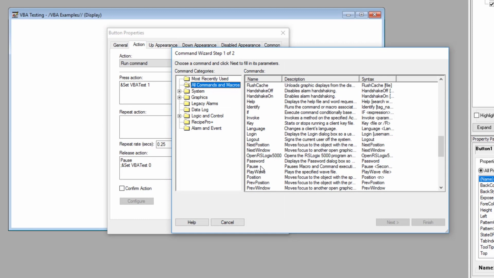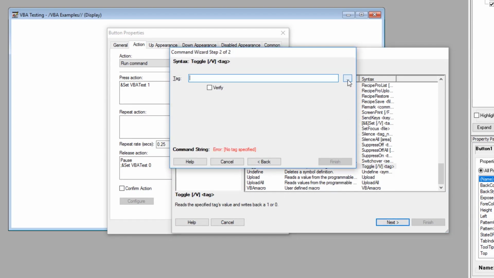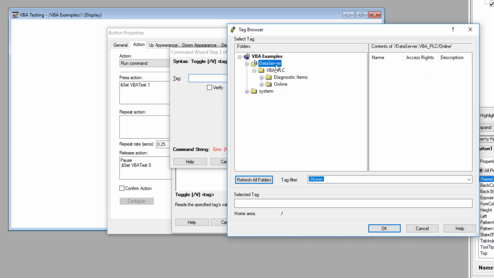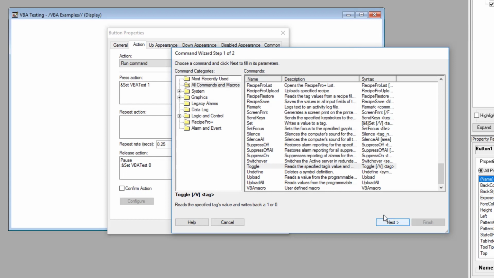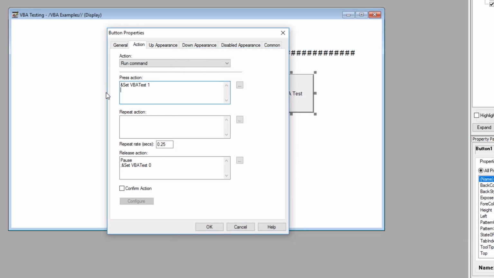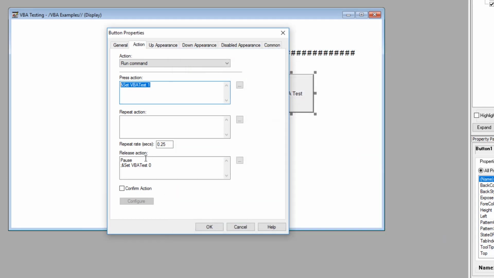I could have said toggle, and then the bit, right? I could have said the bit toggle and toggle that bit. But all that's going to do is toggle that one direction or another. It's not going to give me the ability to cut it on and cut it off. I want the ability to cut it on right here and cut it off. So let me hold it for 2 seconds.